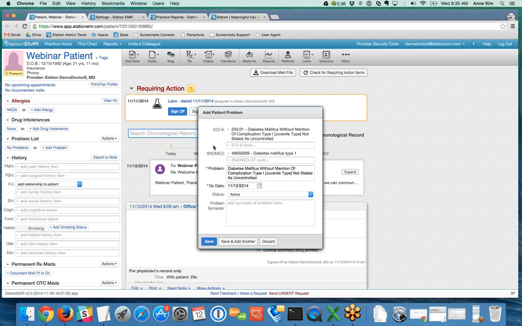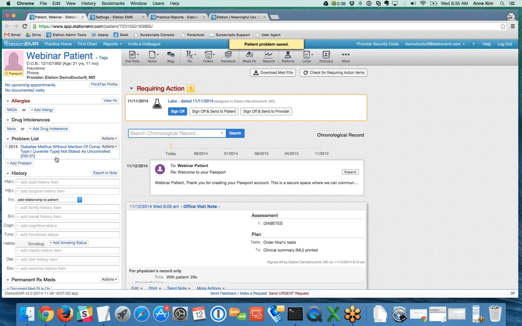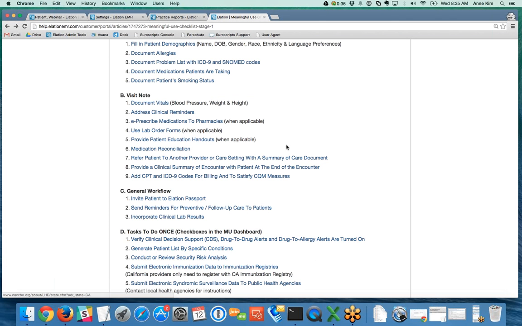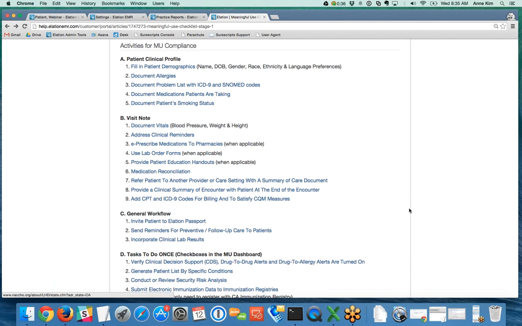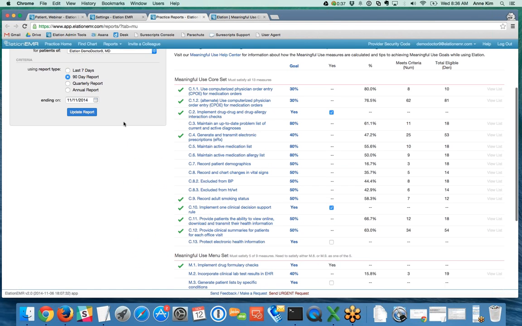That's something that we as an EHR system need to do on our back end, but we simply made this procedure a little bit more visible and transparent to our providers by showing what SNOMED code will link to the ICD-9 here. And what SNOMED codes are, I'm sorry, I should have clarified this earlier. SNOMED codes are basically a different way of identifying a problem, and the government is really wanting to move towards using SNOMED codes in order to facilitate their organization of problems. So then once you're done filling this out, click Save, and that's what's needed to be done here for meaningful use.